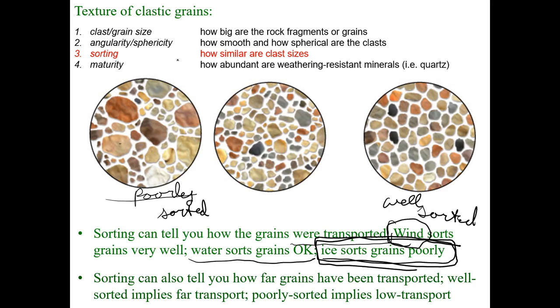The more processing that grains have undergone, and the more transport they've undergone, and more tumbling, it's going to make them more homogeneous in their grain size. So you could think of this as close to source, and this is far. Okay, so this has undergone a lot of transport. This has undergone not much transport. This has undergone a lot of transport.